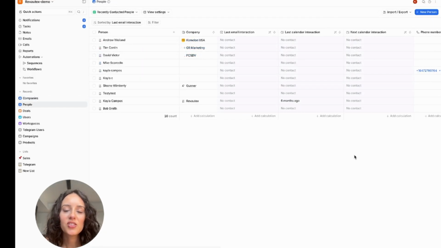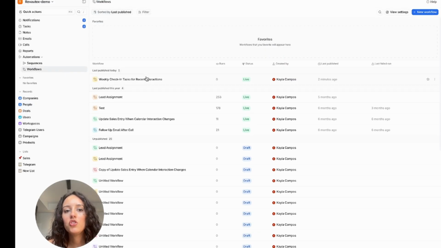And the last feature I want to cover today is the last email interaction attribute or the last calendar interaction attribute. So of course you'll need to have your email synced and calendar synced to make this work. But once connected, these can give you quick visibility into when you last communicated with a contact or when you last met with them. And of course, you can simply sort your contact list by last email interaction date to find people you haven't reached out to in a while at the top. Or even better, you can set up a workflow that reminds you to check in with them.